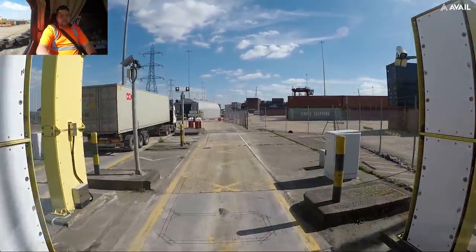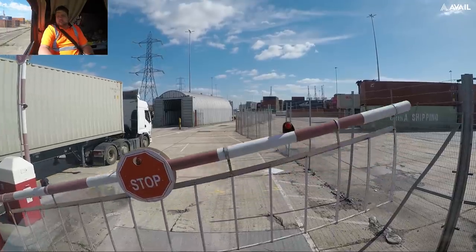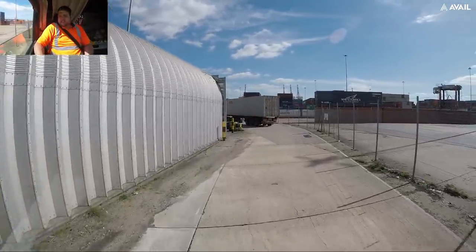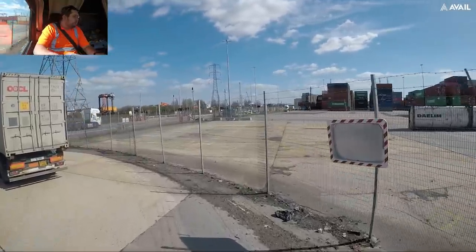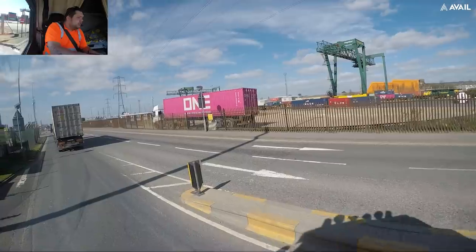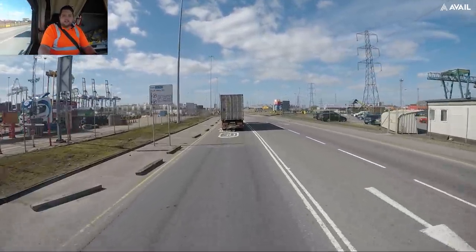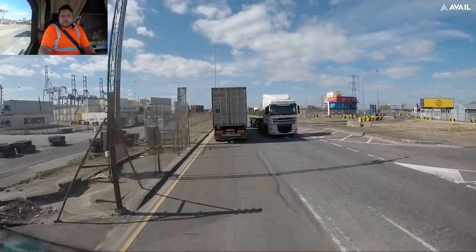It weighs about eight tons - it's not a lot. It's on the three wheels on the back so it's not putting any of the axles over weight. It's on the back because when I get there I haven't then got to split the trailer. Gate dock 20 is shut so I've got to go all the way around back, all the way down there and all the way across the docks - which is a little annoying. It means it's going to make my ETA slightly longer. Ten past one now. I've had a look on the maps, it looks relatively easy to get to and it's only half an hour away.